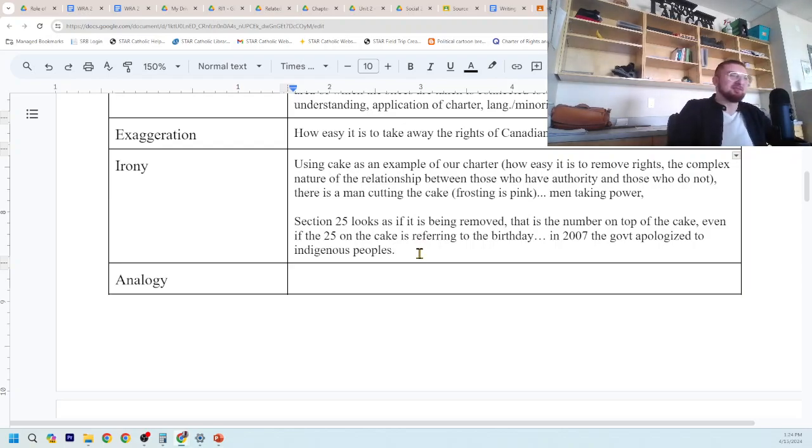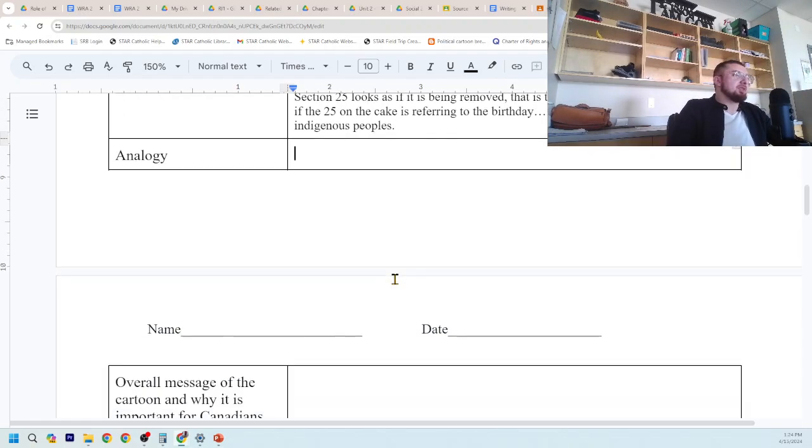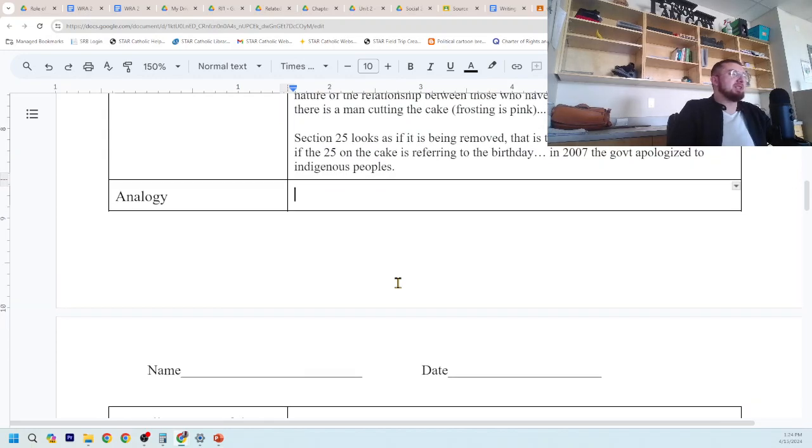Hopefully, let's hope. Okay. So for this next bit, the analogy and the message, you can do them as the same. Okay. So let's just write down the overall message, and I want you kids to come up with some ideas that I'll write down. What do you think is the overall message of this image, of this source? Okay. I'll give you a moment to do that.